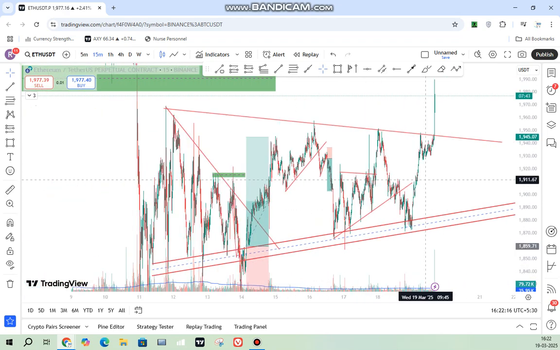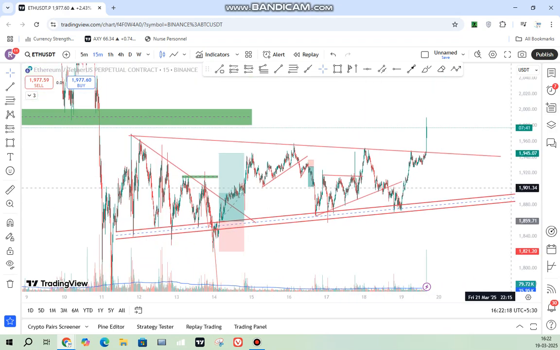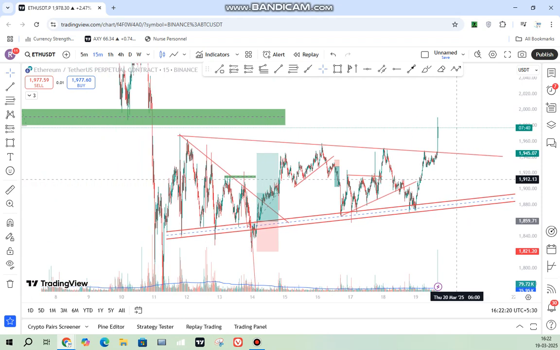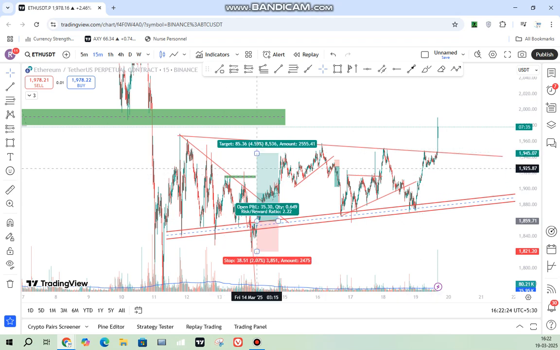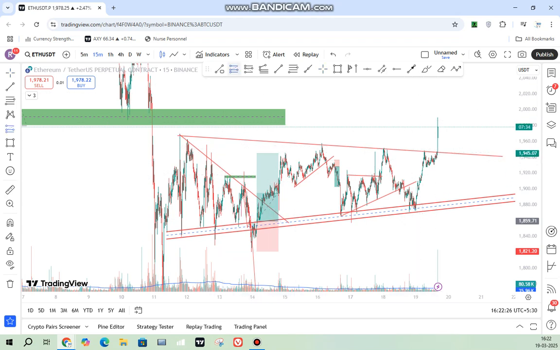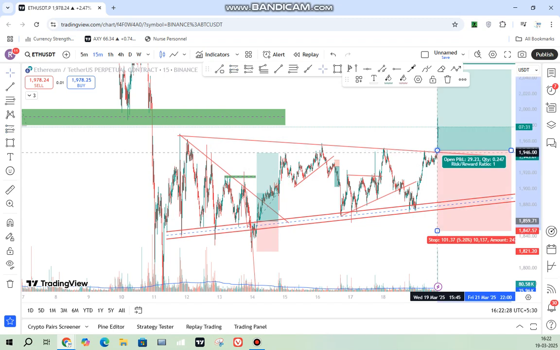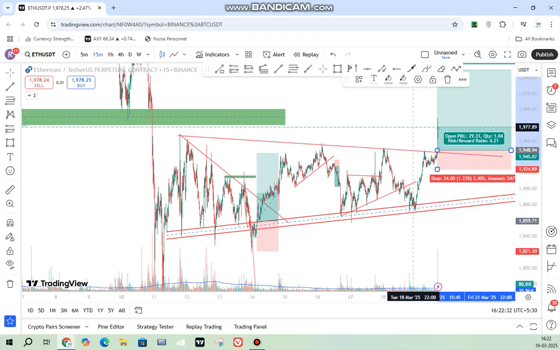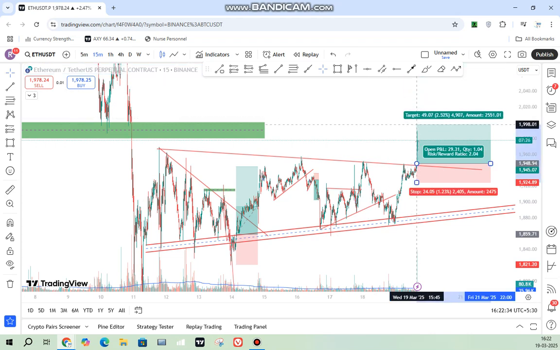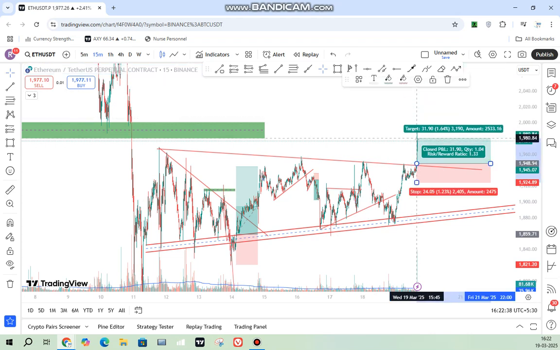Oh, see, there is a beautiful breakout. This trade I missed. This is totally my fault. One touch, two touch, three touch, four touch. This was a beautiful trade. I could have entered here and kept my SL right here, and 1 is to 1. This is a very good support area, so 1 is to 1 is more than enough.